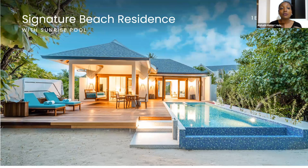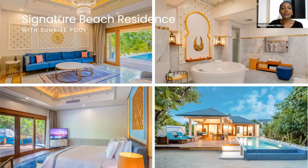The look and the feel and the setting is completely different. It's more of a Sultan vibe, Middle Eastern Moroccan style, which you can see when you go inside. The carpeting comes from Turkey, the bedding comes from Egyptian cottons, and even the bathroom amenities are his and hers, customized with little things like lip balms and beard oil, those kinds of customized touches we give, just to make you feel at home, and also feel like a prince or a princess living here.